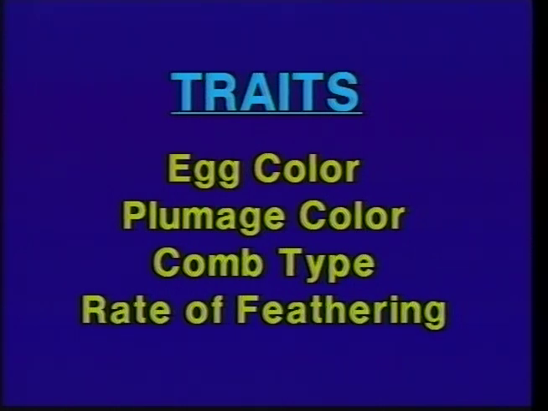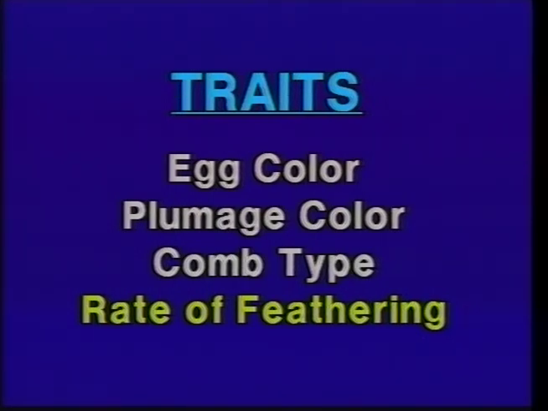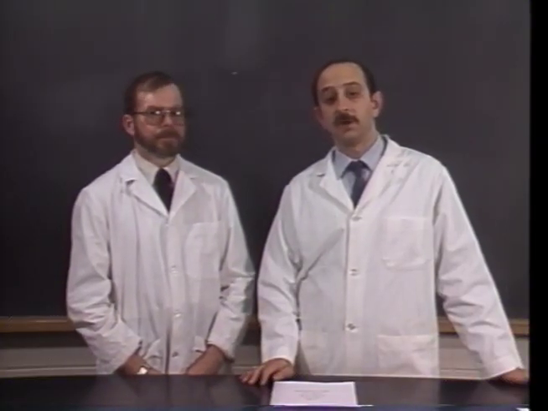Let's review the traits we've covered today. We talked about egg color — blue and white eggs, with blue being dominant to white. We also talked about plumage color, controlled by a single set of alleles at one locus, with black, white, and blue animals as an example of incomplete dominance. We looked at comb type, a trait controlled by genes at two loci, covering four types: walnut, pea, rose, and single combs. Finally, we talked about two sex-linked traits — rate of feathering and barring — and how rate of feathering can be used for sexing chicks at day of hatch. Let me thank Dr. Brandt and High Line Poultry in Dallas Center for providing the birds for today's example.